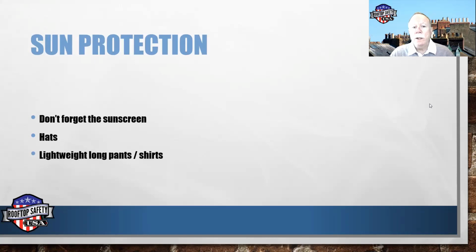Don't forget sunscreen and hats. Sunscreen is important. A lifetime of work in the sun can definitely have an effect, and can lead to skin cancers, which are aggravating and can be dangerous. So don't forget the sunscreen. It's very important. A nice hat with a brim to keep the sun off your face. And then lightweight, long clothing, long sleeve shirts and pants, but a nice lightweight material is great on a hot day to protect you from the sun. I'm sure you've all heard about problems with skin cancer and things like that.